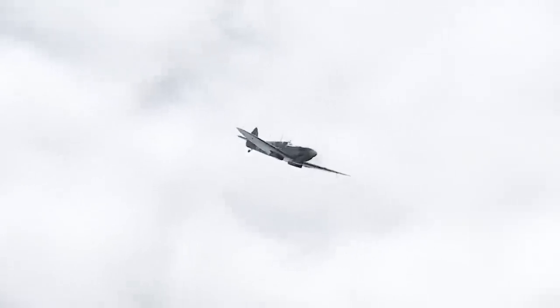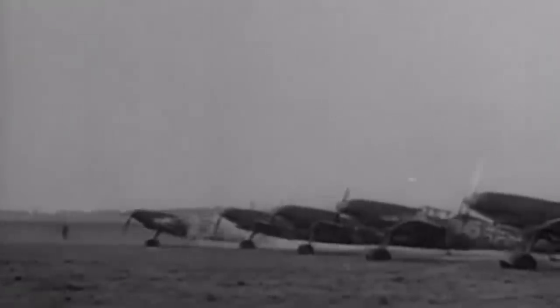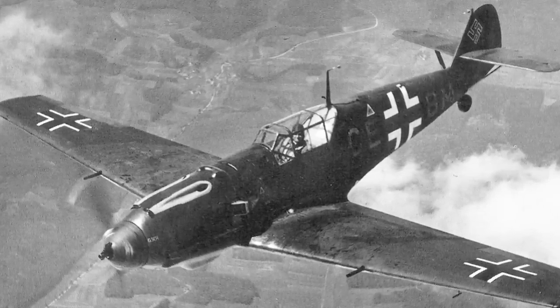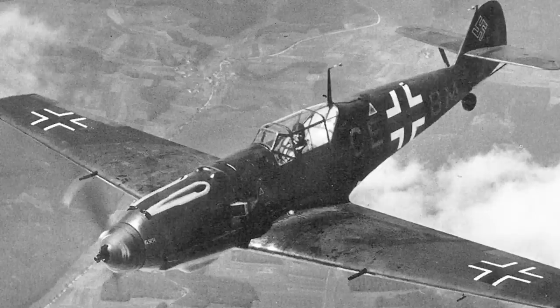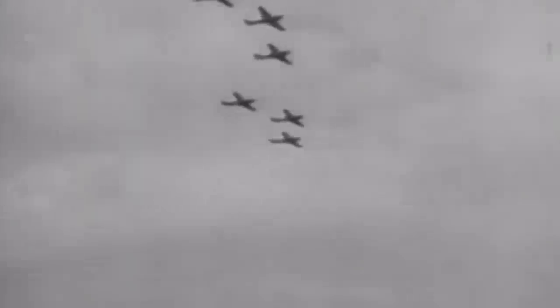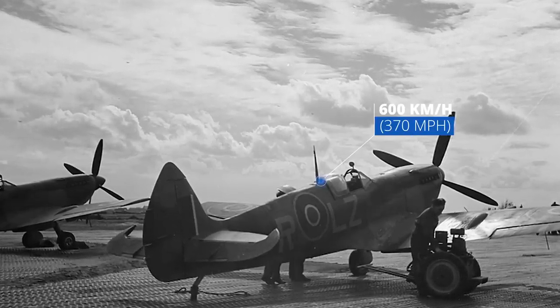The Spitfire was part of a new generation of fighter aircraft, which began appearing in the 1930s. The best and most feared of which was the German Messerschmitt Bf 109, an aircraft that the Spitfire would soon lock horns with. If the Spitfire was a great aircraft, the Bf 109 was arguably better, but it lacked the fuel capacity to be truly effective during combat over Britain — typically having only 10 minutes worth of combat time before it had to return home. The Spitfire's Merlin engine provided 1,470 horsepower, enabling it to reach top speeds of 600 kilometers an hour, or 370 miles per hour.